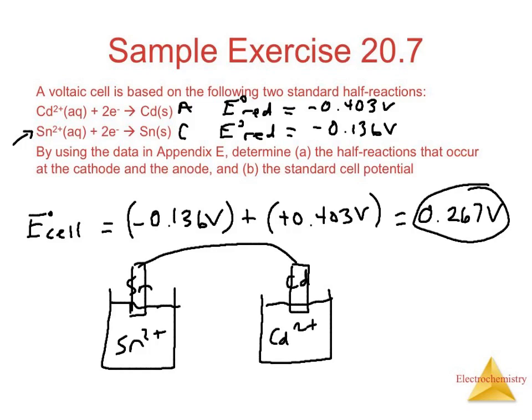We've got these connected with wires, and we've got our salt bridge here, and then we've got a voltmeter in the middle. What I'm saying here is, I said it right, but then I wrote it backwards. But again, I don't think it matters all that much. The direction of the electron flow here is going to be from the cadmium, from the anode, to the cathode. So that's your flow of electrons there. And that's basically what we're saying when we say anode and cathode. I just want you to understand the picture that goes along with it.